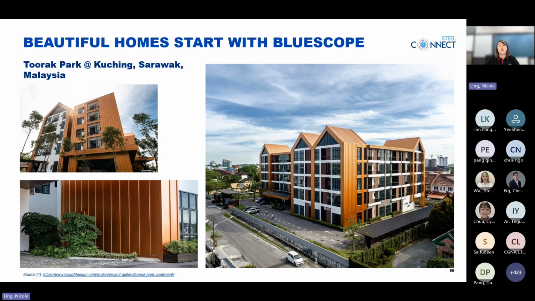This is a high-end, low-density apartment inspired by European barn style with a modern rustic feel. The original design called for copper steel, but Malaysia's hot, humid, and wet climate, and also limited material availability during the construction time, made copper steel impractical. So as a result, the project used Colorbond XPD steel in Copper Penny color, achieving a similar weathered copper-like look while offering better durability and performance in the local conditions without straying too far from the initial design.